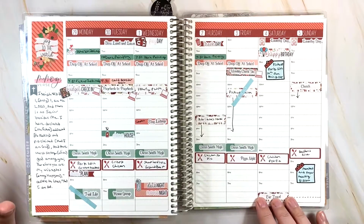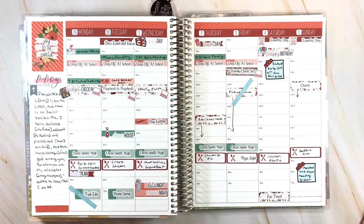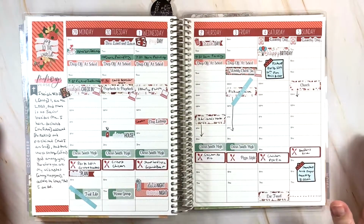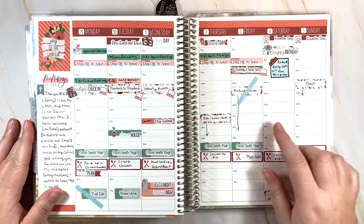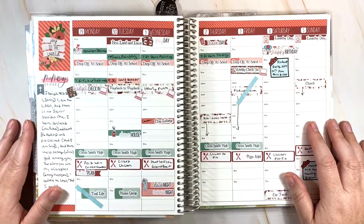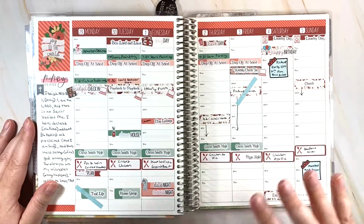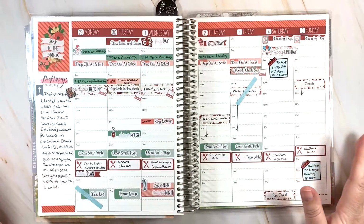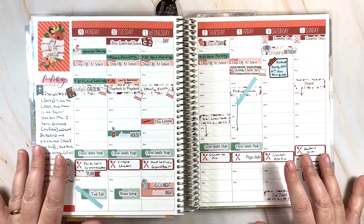But my husband has traveled out of town, and I don't know when he's coming home. He will be missing the holidays, Christmas, New Year's, all of it, including my son's birthday on Christmas Eve, and our cute little niece that we watch, Elena, that we've kind of adopted into our family. Her birthday is the 23rd, so it's the day before my son's, and yeah, all that. So it's kind of hard.